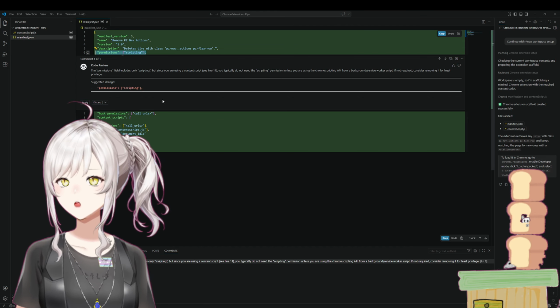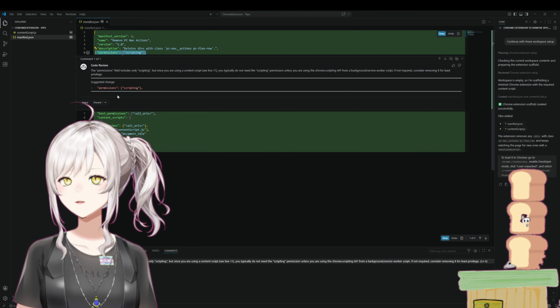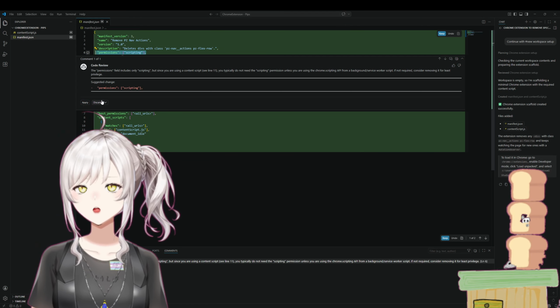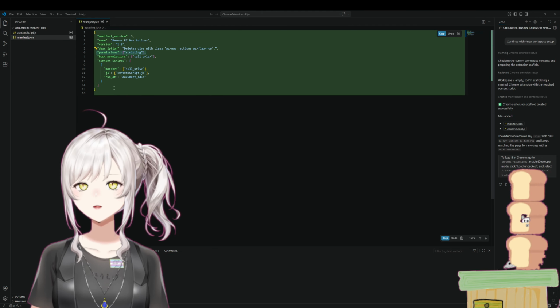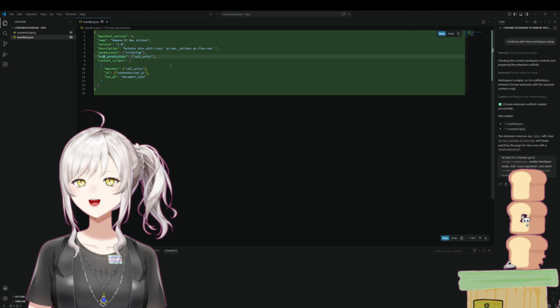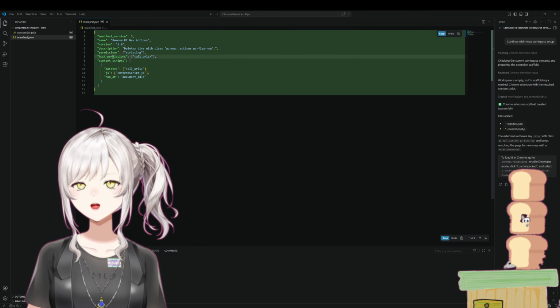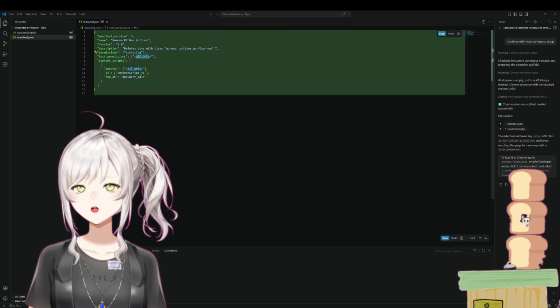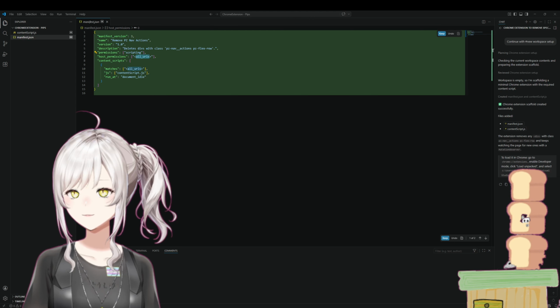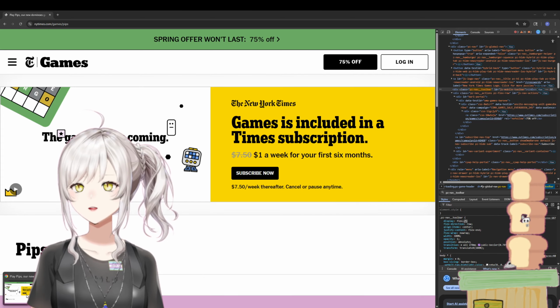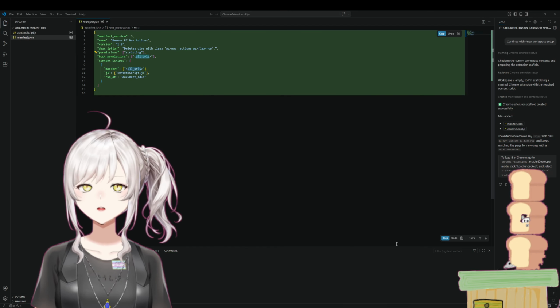Oh, I can read that up here, but with prettiness. Discard change, I'll keep it in for now. I don't trust you. Host permissions, all URLs? We can get that better though. Alright. So yeah, only NewYorkTimes.com.